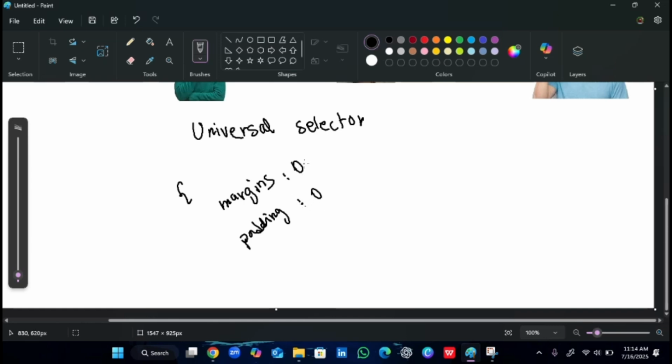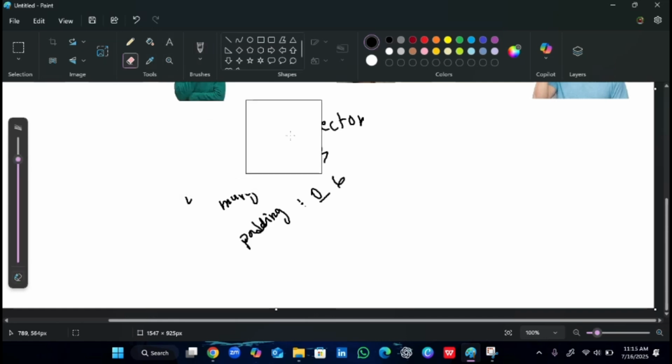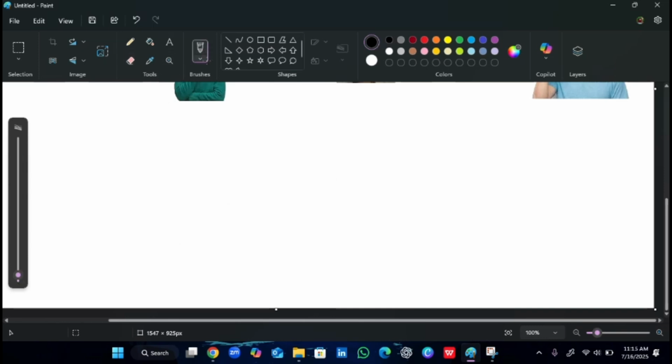You will add a value to the margin and a value to the padding. For example, the margin must be 0 and the padding must be 0. Here I give an example of margin and padding, where you select every element on the page.